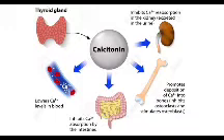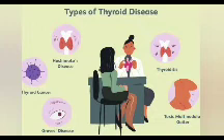Apart from the hormone T3 and T4, thyroid gland also secretes a protein hormone called thyrocalcitonin or TCT. Its main function is to regulate the level of calcium in the blood. Here, I want to tell you about two major diseases which occur due to the deficiency of thyroid, and it is autoimmune disease.